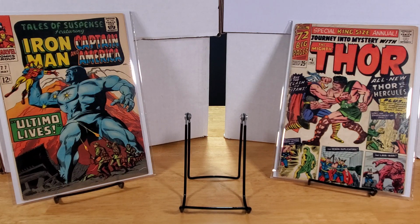So, all right, I was headed on a road trip for work, and as usual, when I'm driving, I like to kind of map out, see if there's any new shops that I haven't hit up. Usually looking for antique or thrift shops where I can find bargains as opposed to hitting up comic shops. So I found one shop that I was able to jump in. They did not have a ton of books, really just some minor stuff.